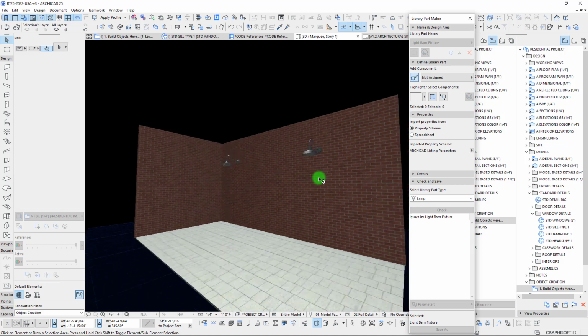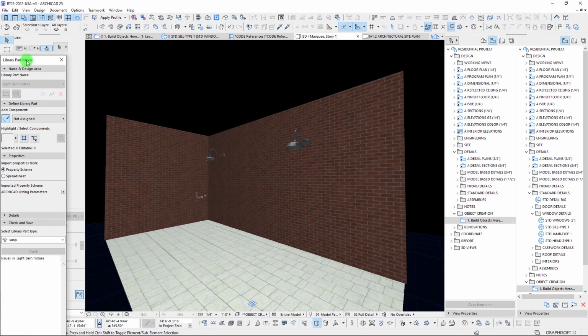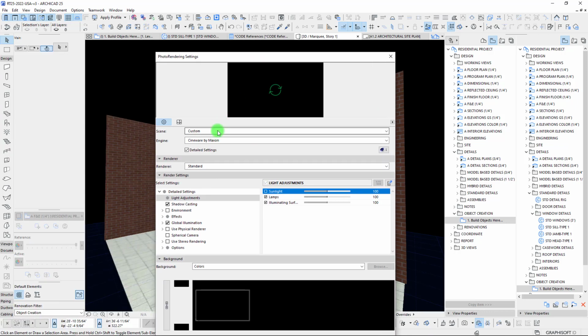Okay, final step here. Let's do a quick render on this. We can check our render settings very fast. Let's go pick a scene.